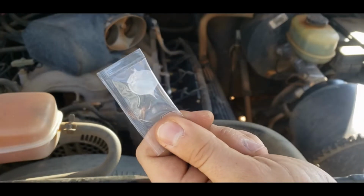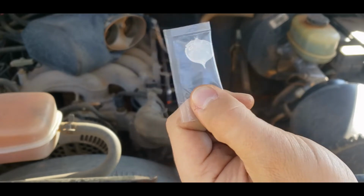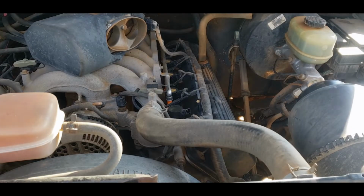The coils, they send you this little thing of dielectric grease, which is pretty cool. I will probably put that on there because that would be smart. But we'll just go ahead and set all that down for right now.